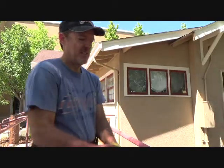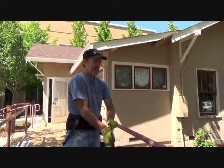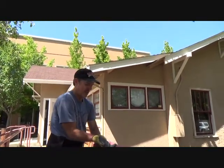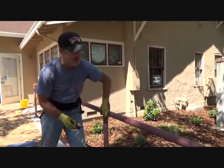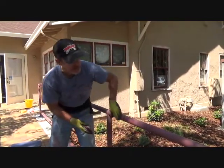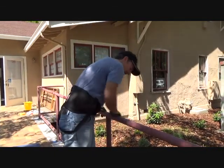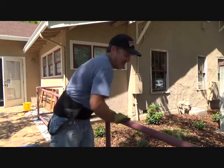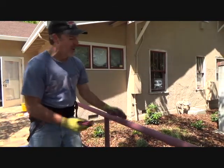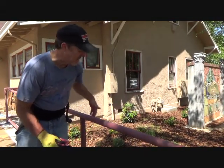Now the question is, should I be using gloves for this? Yeah, probably. I thought maybe I couldn't feel the pipe as much to feel it as smooth. Try it out and see how you feel it with your glove. You want a fairly thin glove, by the way. And then after you work on it, go back over it maybe when you're done with this rail and feel it with your hands. See if you can feel anything.